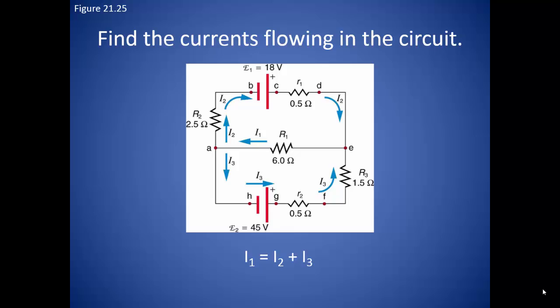Using this rule requires us to label the currents with their direction. And in this case, it's been done for us. We could have just as easily turned that first current around and we've gotten all the same magnitudes, just with a negative. And that only tells us direction. At this point, this equation doesn't help us much because we still have three unknowns. But it does give us a goal. So let's consider the loop rule.